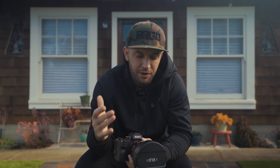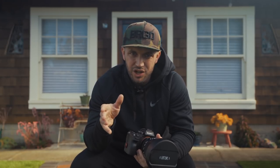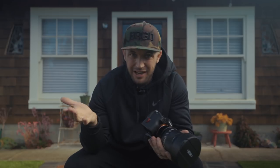Shooting on Sony bodies you get stabilization with any lens you put on it, and that's one of the reasons I moved over completely to Sony. I'm definitely not a landscape photographer and I don't shoot a ton of really wide landscape photos. In terms of color, contrast, sharpness, and all that stuff, I'm really gonna let you be the judge — I'll link down below to the images I showed in this video. They haven't been heavily post-processed, so you guys be the judge on sharpness and contrast. If you're shooting RAW you're gonna be able to manipulate that really well. This lens is gonna be sharp — you're gonna stop it down most of the time from f4 to like f8 or f9.